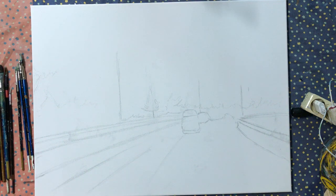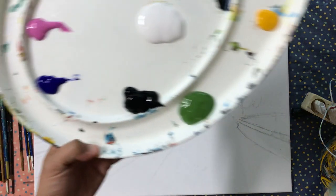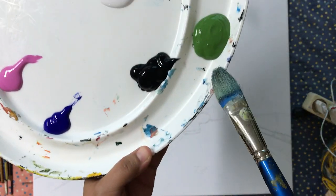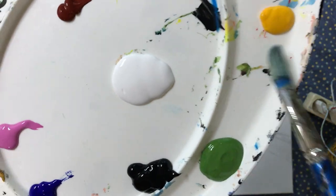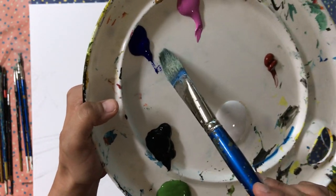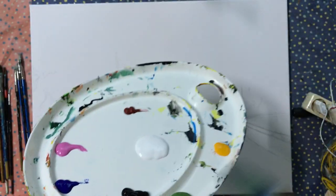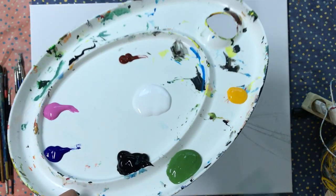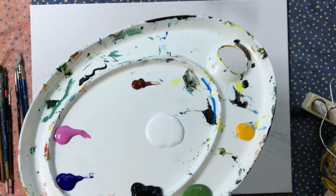So first I'm gonna tell you the colors that I'll be using for today's painting. We have, of course, a lot of titanium white, black, oxide green, permanent yellow deep, burnt sienna, medium magenta, and ultramarine blue. So yeah, I'm gonna underpaint the canvas. Okay, I'm gonna wet my brush now.